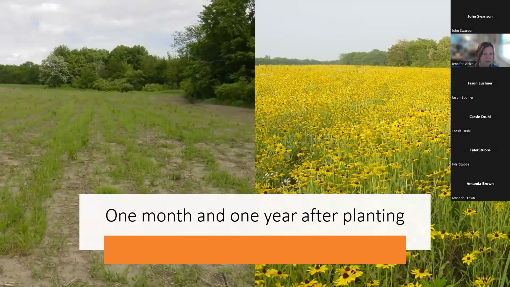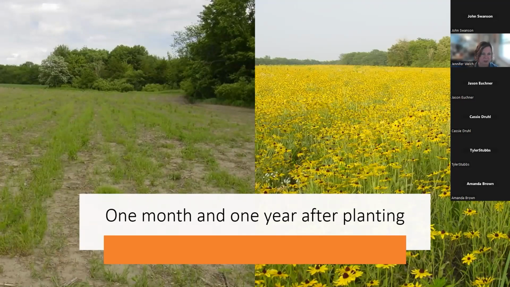So, two things to notice: because it was planted into soybean stubble and it's very flat, it wasn't as necessary to do that erosion control measure that it would be if you're looking at a pond edge. So you may have part of a site that needs something, and the rest of the site might be fine to leave either bare because it already had some soybean stubble on it, or maybe do something simple like your straw mulch.